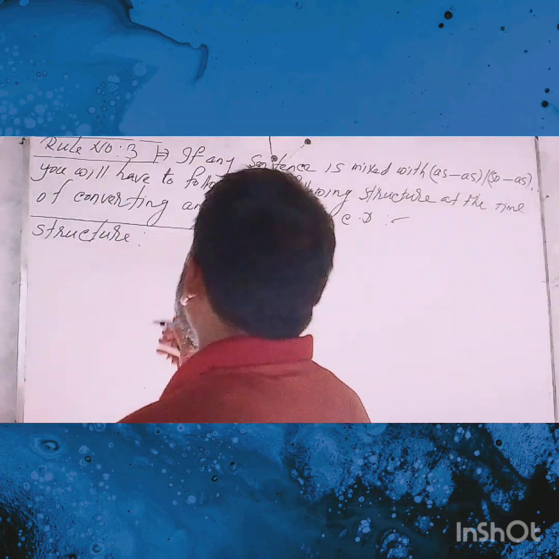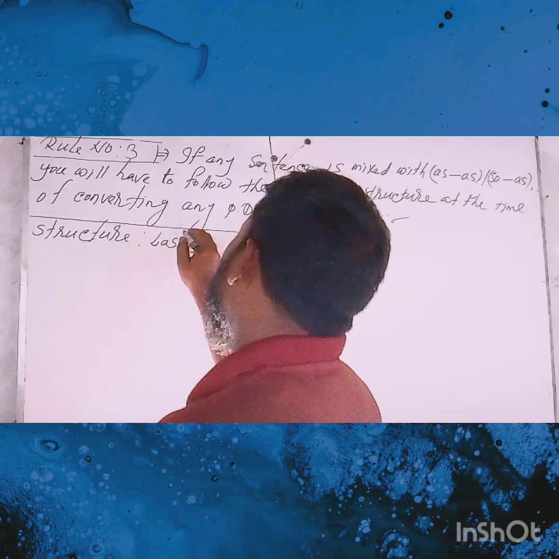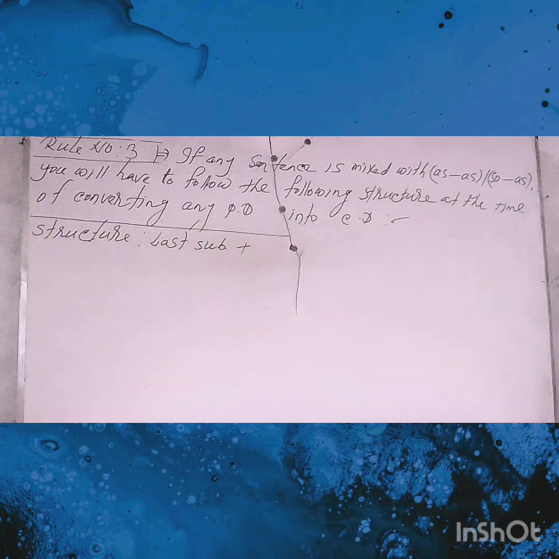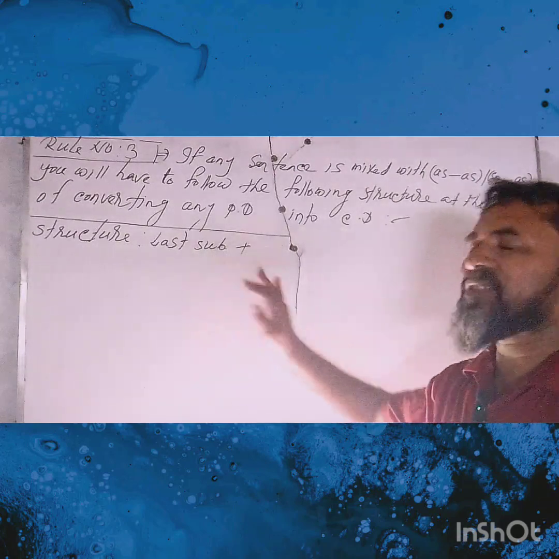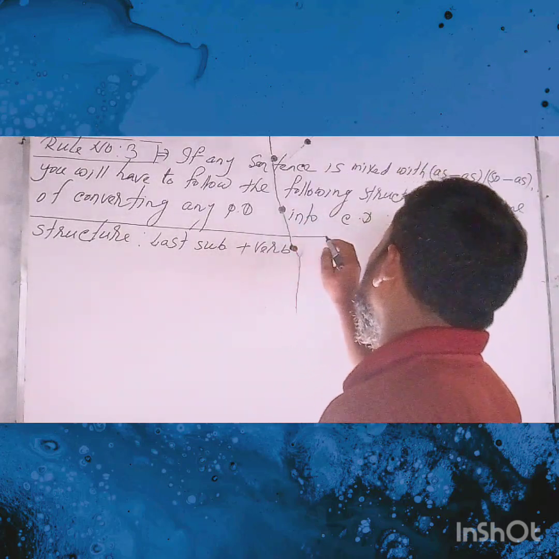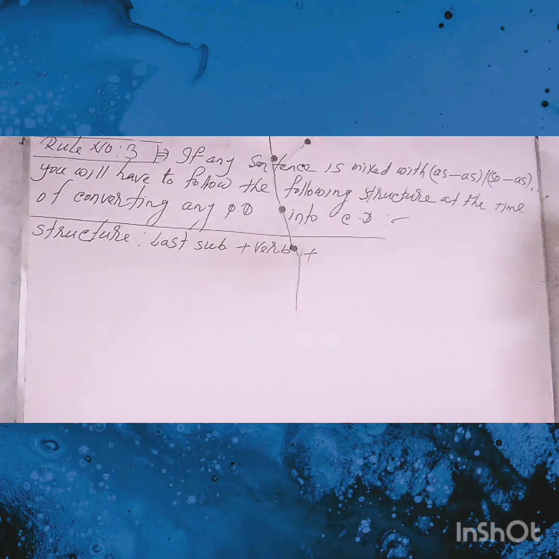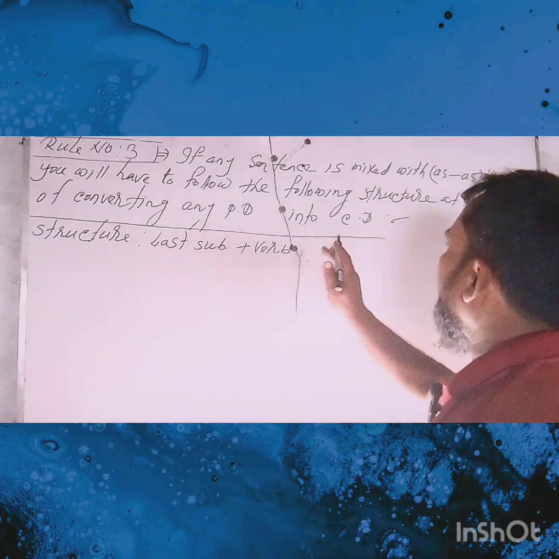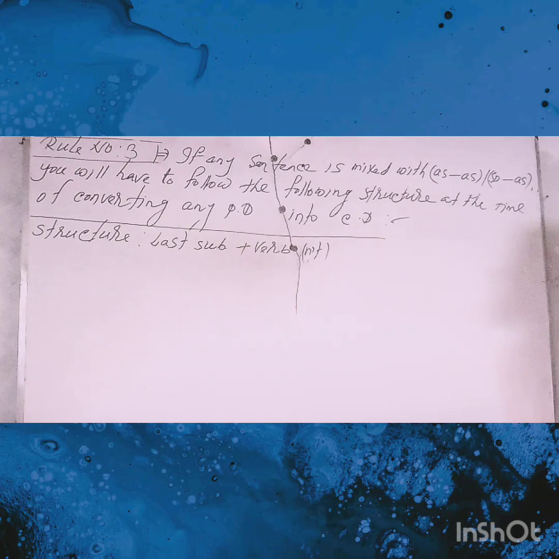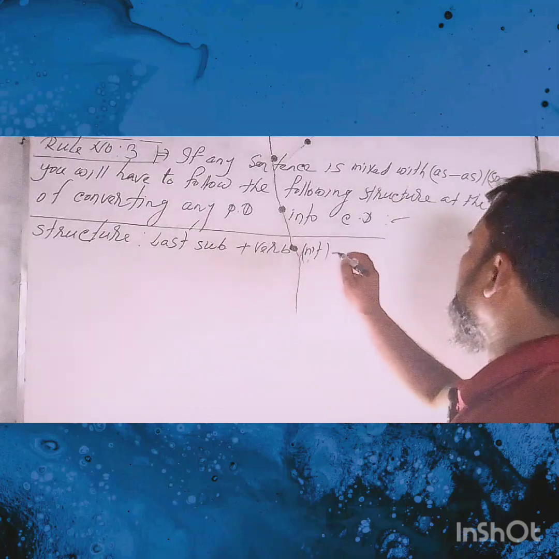Okay my dear learners, at first you'll have to write down the last subject. So try to note instantly, my dear learners, at first you'll have to write down the last subject, then we'll have to write down the verb of this statement. Next we'll have to add "n't" if the statement is in positive affirmative form, but if it is in negative form, "n't" is not needed. Okay my dear learners, hope that you have understood clearly.